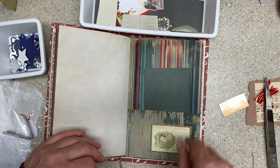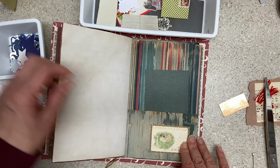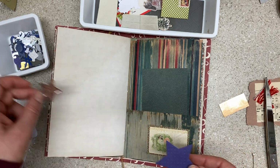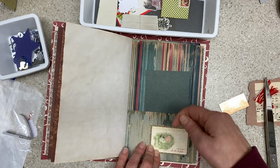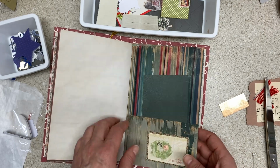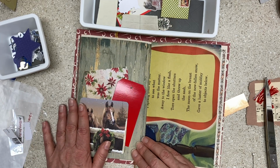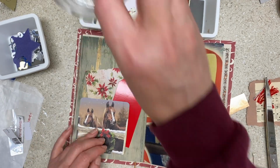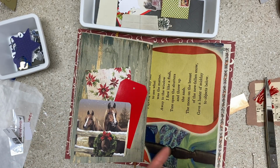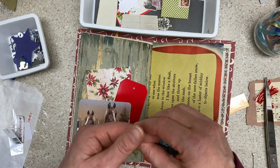Okay, so that becomes a fun tuck spot. I don't think I want that in there. That one's really thick. We already put gold in. Oh, that's kind of small anyway. I don't think the person would know it was in there. So I might add some stuff there, but I might not. Or it'd be a fun place to tuck your journaling. Here, this was an old Christmas card. It has wonderful texture. And then I added this. Oh, maybe you need some strings in your kit. I added this bright red tag. Maybe it's a little too bright, and I'm just using trash out of my, oh my gosh.